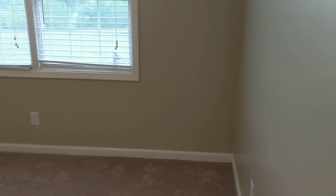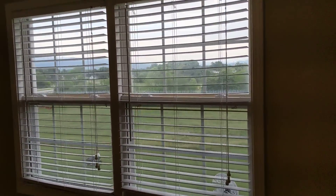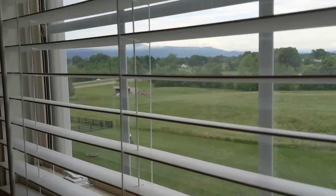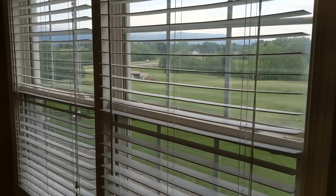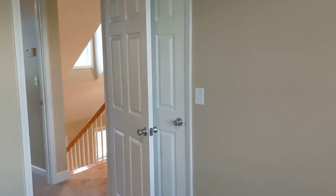This bedroom is approximately the same size as the other one — I'd say probably between 11 to 12 feet by 11 to 12 feet. There's your views. She's still cutting grass — I picked the wrong time to come over here, the neighbor next door is cutting grass. Two nice sized bedrooms here, plenty adequate. This one has a small closet.